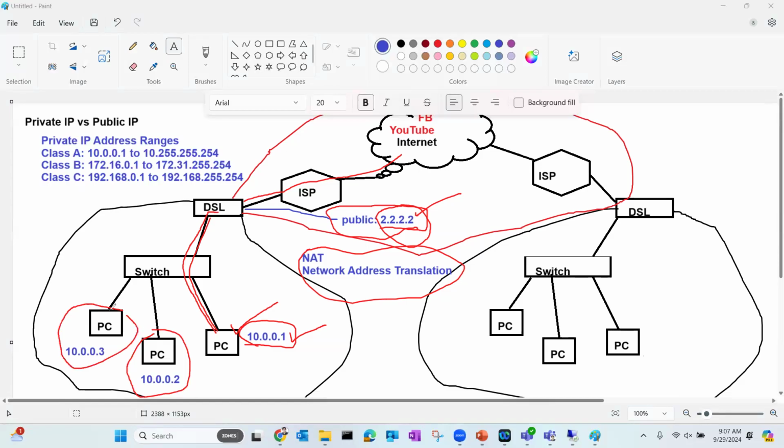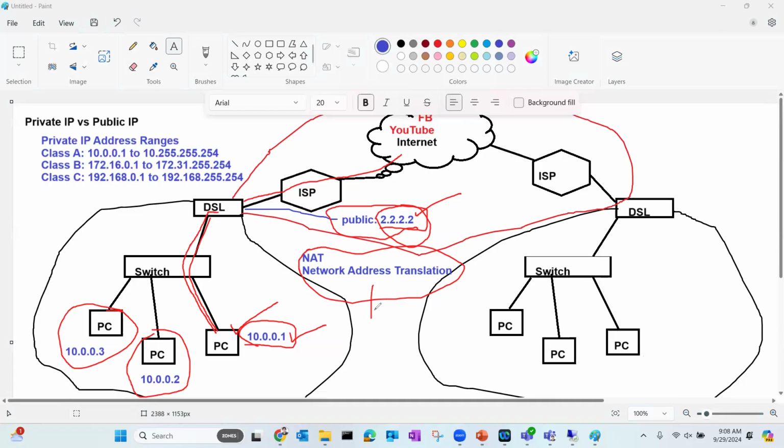and they all want to communicate with Facebook or any other service on the internet at the same time. How is it possible that a single public IP address will do the translation for all the machines?